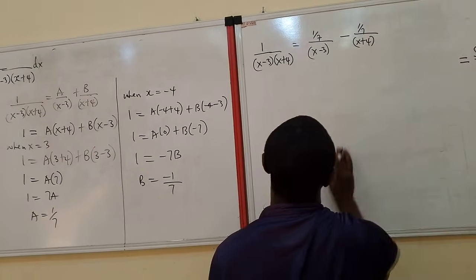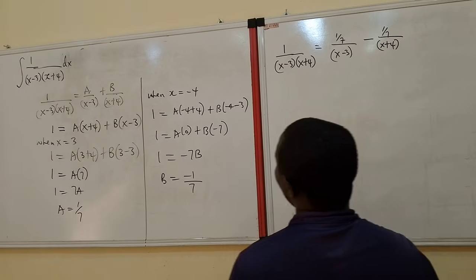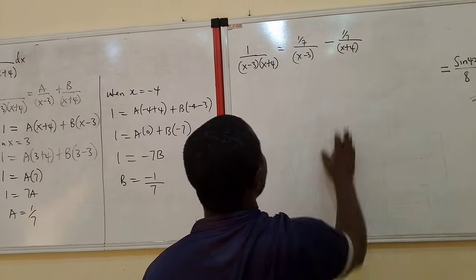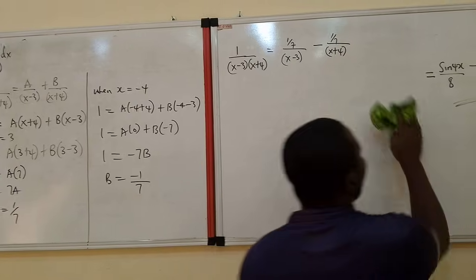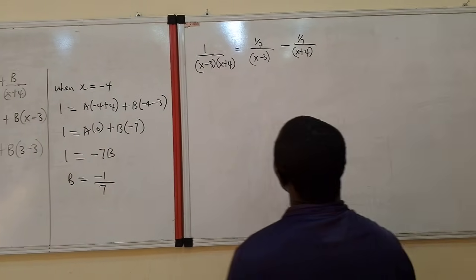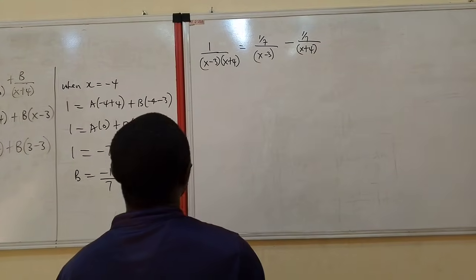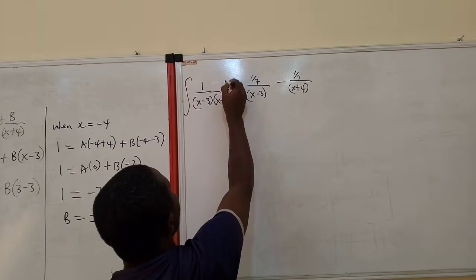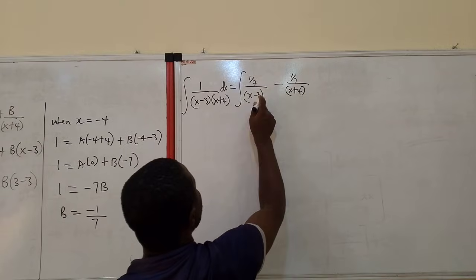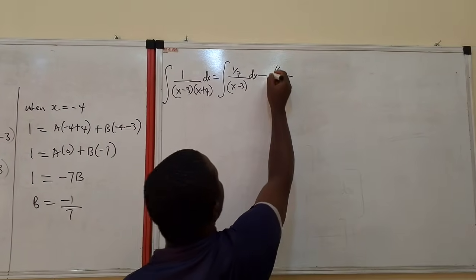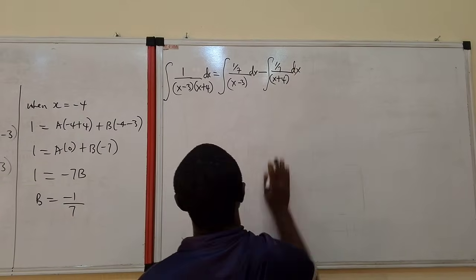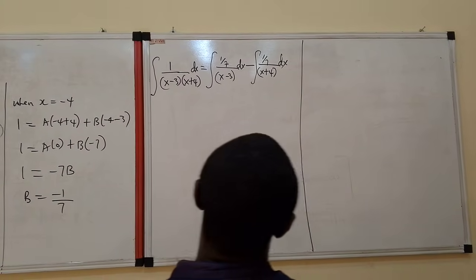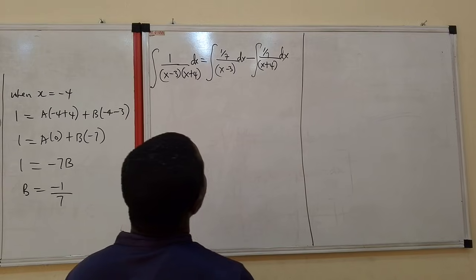This is x minus 3, x plus 4. Okay. Since we have this now, I have this fraction divided into its component parts. What do we do now? We now integrate it. So since we have this, you can now say the integral of this dx will be the integral of this part dx minus the integral of this part dx. And so if you do that, what are we going to get? Very simple. What we are going to get is this.